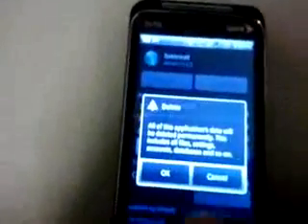Let's find that browser and see if we can clear the data on that also. Sometimes it's alphabetical, and sometimes it's not. So let's look. Sometimes it's called the Internet, so it just depends on what it's called, but let me scroll down here and find it. Okay, the Internet is taking up 21 megabytes of space, so let's clear that out real quick. And just by doing that, we got to, see if you guys can see it, 65 megabytes.